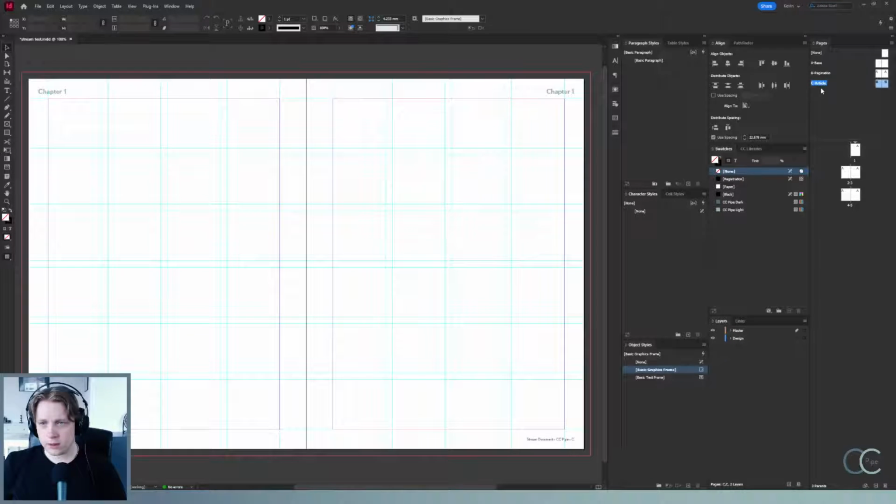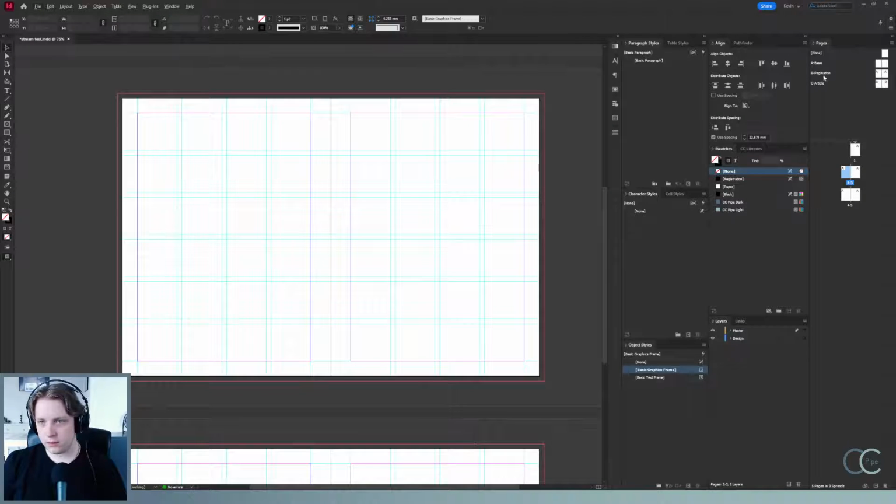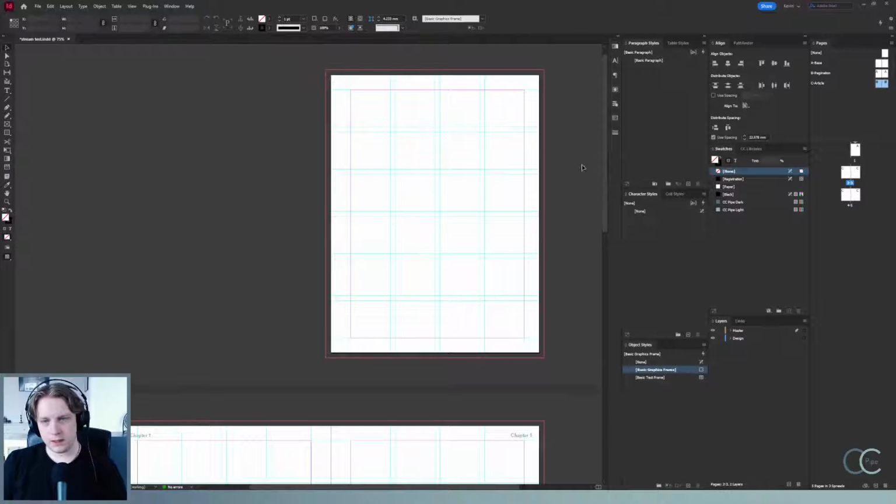So now we have master pages. We probably want to make some more master pages, maybe for specific scenarios. Maybe you want chapter pages, or whatever it might be, depending on what content you're going to end up putting in there. But I think this is probably a good base to have, and we could apply this as well to the pages that we have. So what would be next?